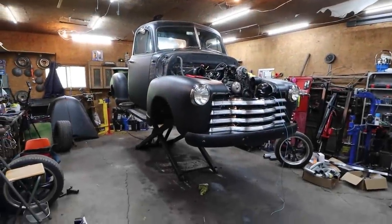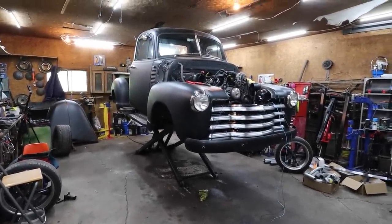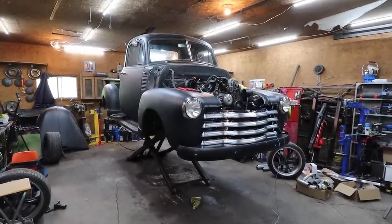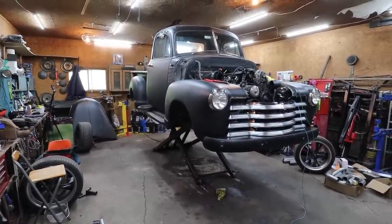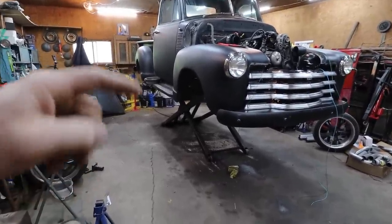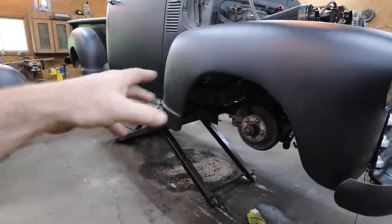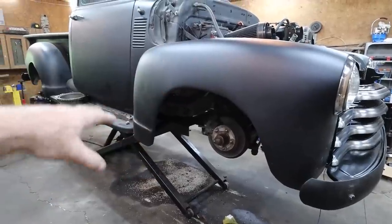Alrighty, folks. This round, I'm pretty sure we're going to get her mobile. That's the plan. Well, I think it's always been mobile, but I don't know for sure. It came here on a tow truck, so I don't know. Anyways, I pulled the wheels, checked the brakes. They all seem good. Also, now I notice it'll be easier to start the exhaust and stuff with the wheels off in the front anyways.